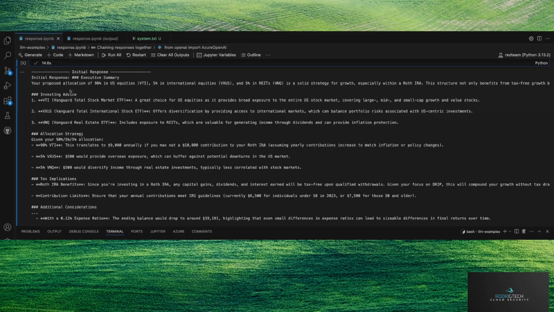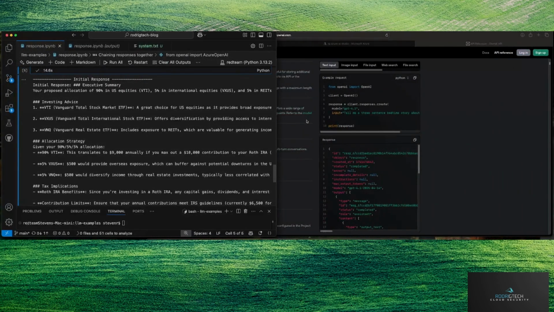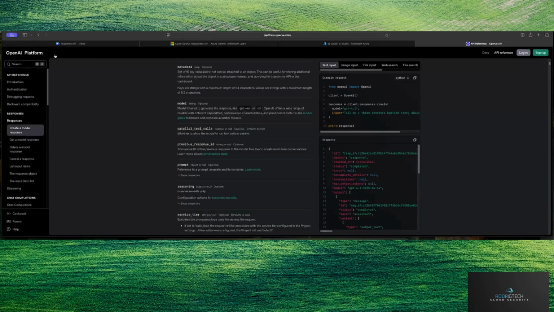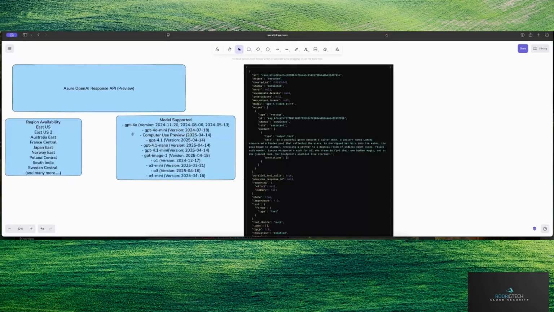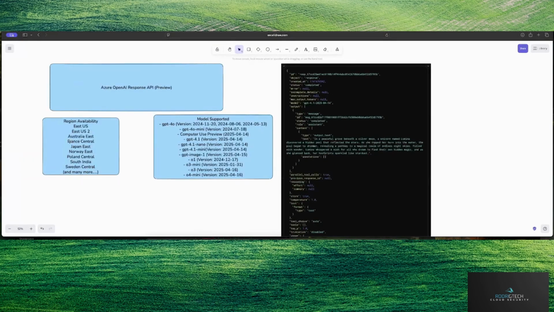But otherwise, moving back to our specific visual, let me move around here. These regions as of today are supported. There's many more in here, but it's pretty widely available in preview. Now just note that these are the specific models.